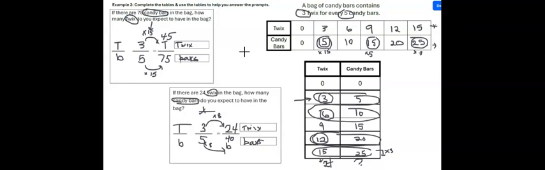So the key, why we're doing these diagrams and charts, is really ultimately to get you to understand that we have equivalent ratios going on. And when we have those equivalent ratios, we just scale up and down to find values that fit in that relationship. We're going to scale up by multiplying sometimes, or we need to scale down sometimes and divide. The trick is knowing what to multiply by when you're scaling up, and the other trick is what to divide by when you're scaling down.